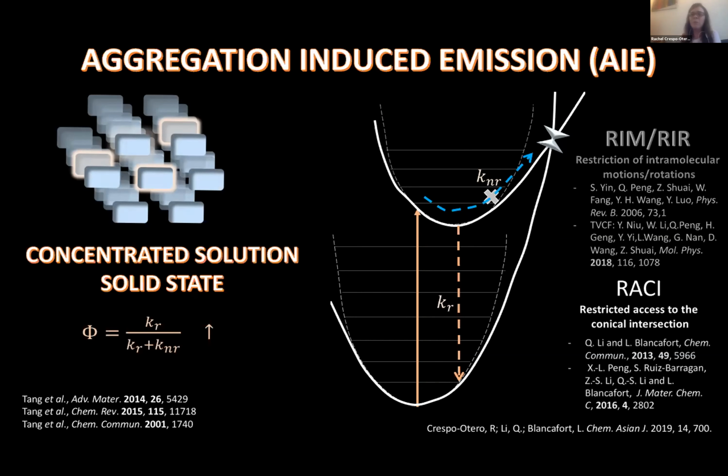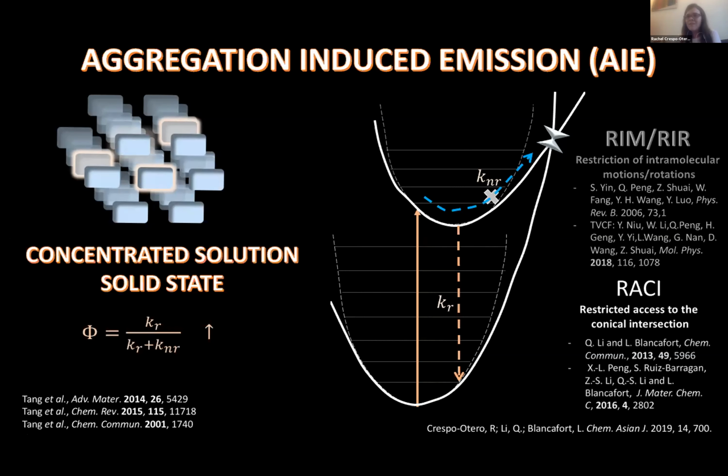If we think about a typical potential energy surface, or a graphical representation of it, we can see that we can have non-radiative decay either because we have overlap between the vibrational states of the system, or because we are in a region of very small energy gaps and we reach conical intersections that are available to the system. So consider these two possible conditions.